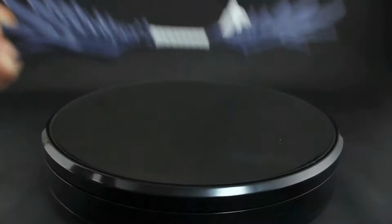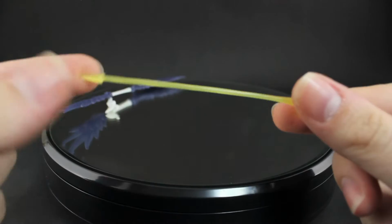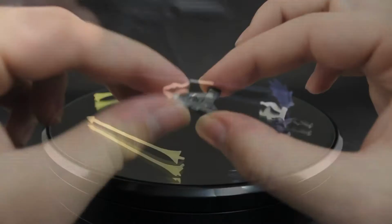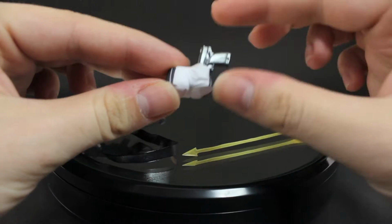So onto the accessories, and first up is the bow, which is by far the biggest of all the accessories that come with this. Next up is the arrow for the bow, which is made out of this cool looking, clear yellow plastic. The handgun, which is very nicely detailed for something that's pretty small. The submachine gun, which is also nicely detailed, which has this really nice flexible strap that's made out of this faux leather type material. And lastly, we have an alternate pair of shorts, which have her handgun shoved down the back of them.